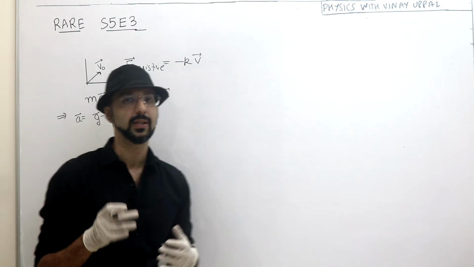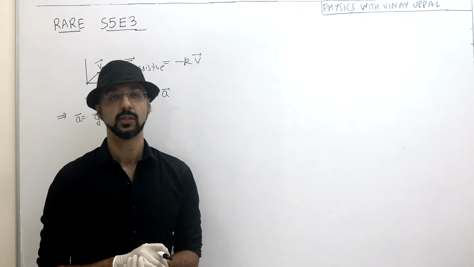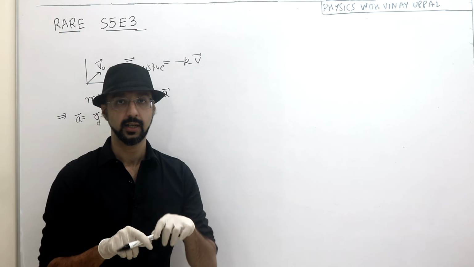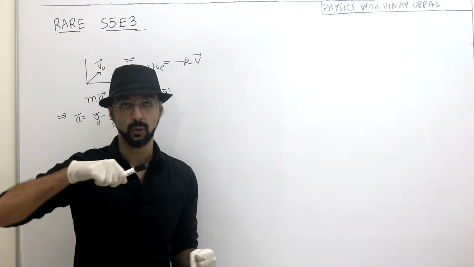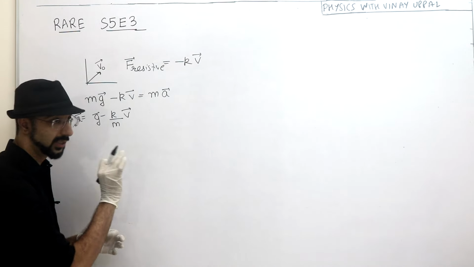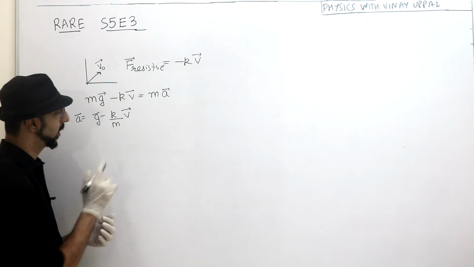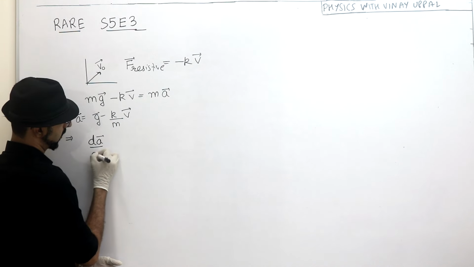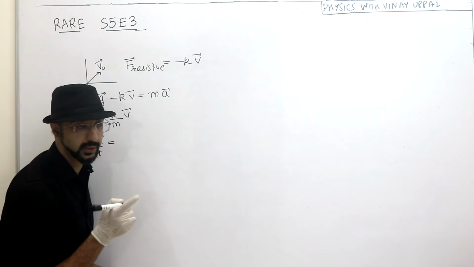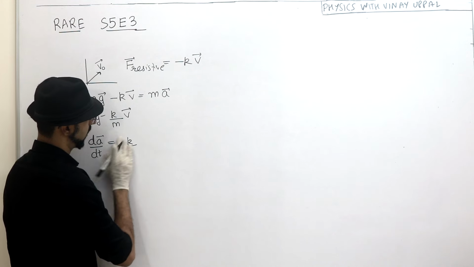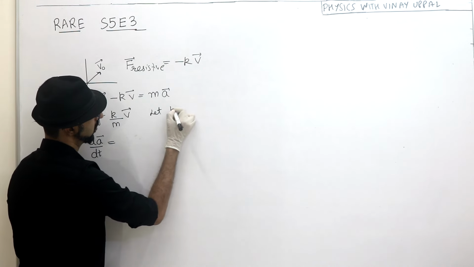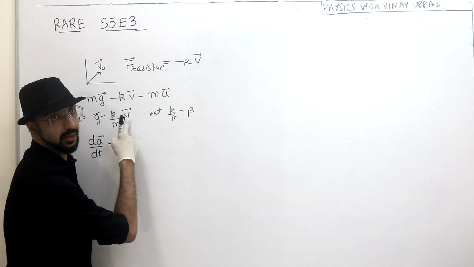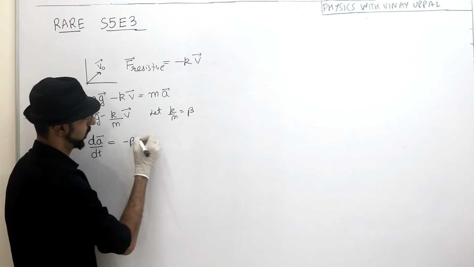Now I want to see what happens to the angle that the acceleration vector makes. मतलब जो vector है acceleration का वो किस तरीके से rotate हो रहा है वो चाहिए मुझे. So this is the key to this problem, the next step. Let me just differentiate this once again. तो dA by dt आ गया मेरे पास, g तो constant है, उसका derivative 0 minus k by m. Let me write k by m को कुछ और variable बोल देता हूँ, बीटा बोल देता हूँ. ठीक है. So minus beta times velocity का derivative right hand side पे कितना हो जाएगा, acceleration.